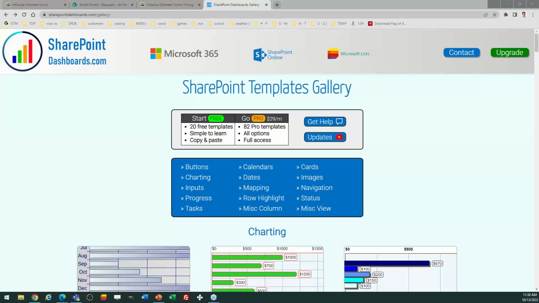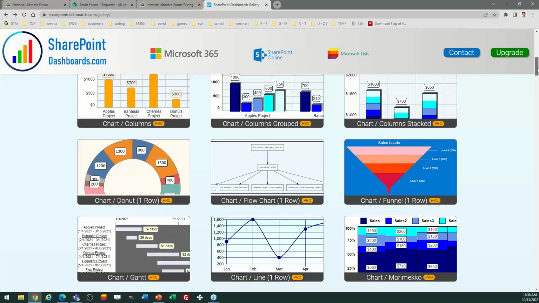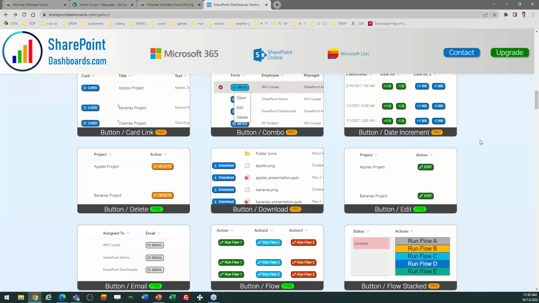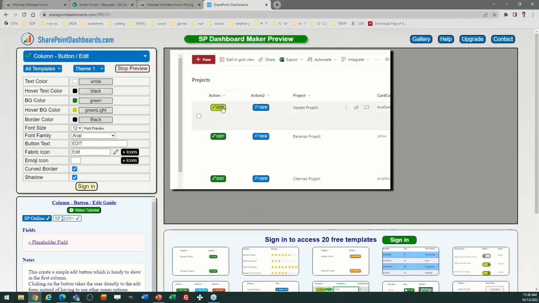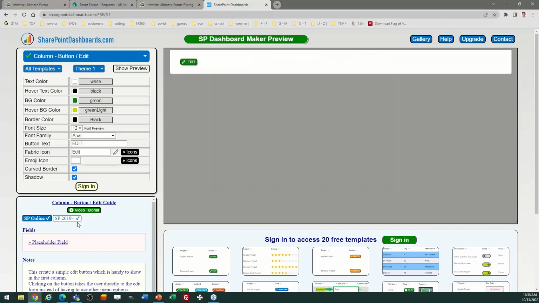I see there was a question about compatibility with SharePoint 2019. Oh yeah. Well, this is really for SharePoint Online. If you are curious, some of them will work. And if you're curious about that, if you go into the template, the edit button will work. So the product overall, just in terms of what Microsoft provides, is for SharePoint Online. But you can go in there. Let me just show you how you'll know. If you go into the edit button, you'll see a little icon that says SP 2019 next to it. So some of those free ones are. So you should sign up for free anyway. If you got that, you can take advantage of it.